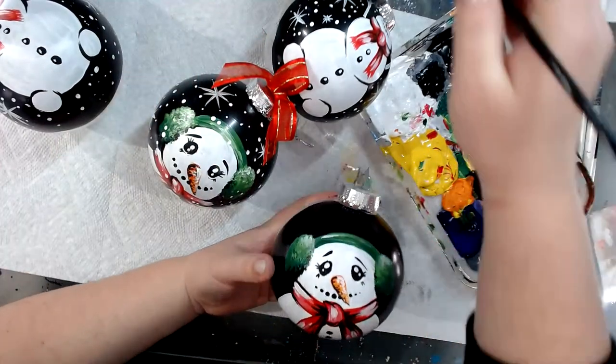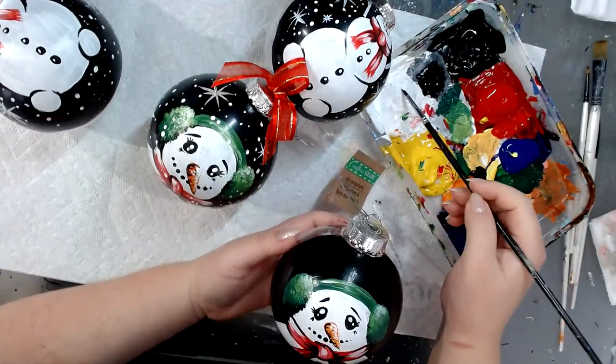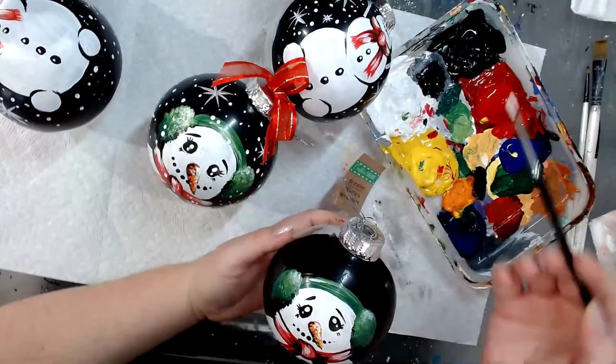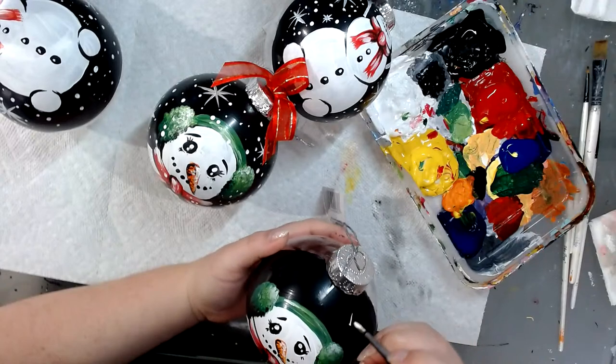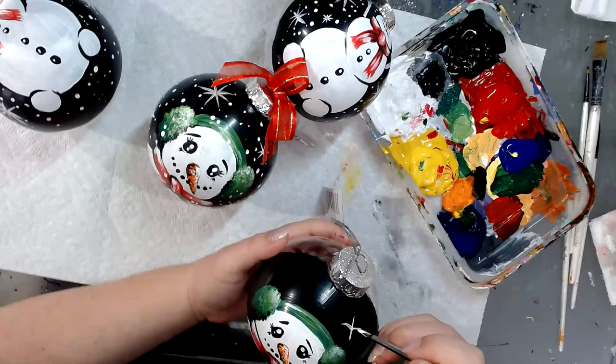All right, and we're gonna move to background, and we're gonna do the same thing that we've done with our first snowman ornament. So we're going to start with our large snowflakes. You're going to position those, as many of them as you want.